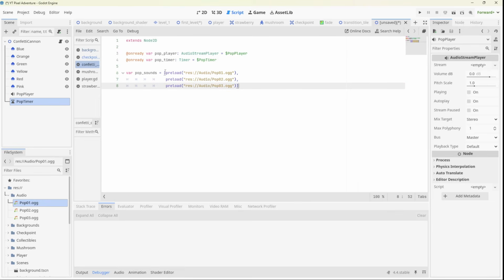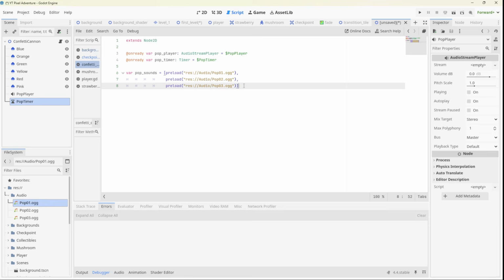So here the list starts at that square bracket, it ends at that square bracket, and it's separated by commas. So we have 3 pop sounds in the list, and it's pop 1, 2, and 3. Now we can randomly pick a pop sound to play, and each time it'll sound like we have slightly different pops. It just creates a bit of variety for the ear.